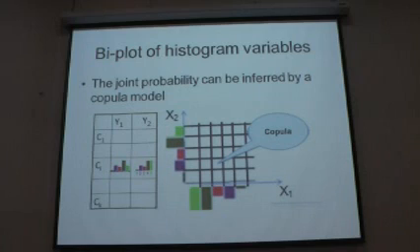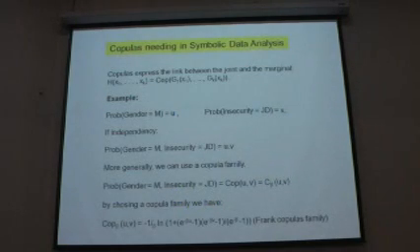Sklar says this is not always the case. Sometimes you do not have independence. So what is the role of the joint probability knowing the marginals? Because in symbolic analysis you have marginals, and you can add the correlation, as I explained already, but you have the marginals. So we need to find the joint if you want to compare these two variables. So copula is needed in symbolic data analysis; copula expresses the link between the joint and the marginals. Here you have the joint probability, and here you have the marginals, and copula is the link between both. In case of independence, you just make a product. And the product is a copula, a special kind of copula.